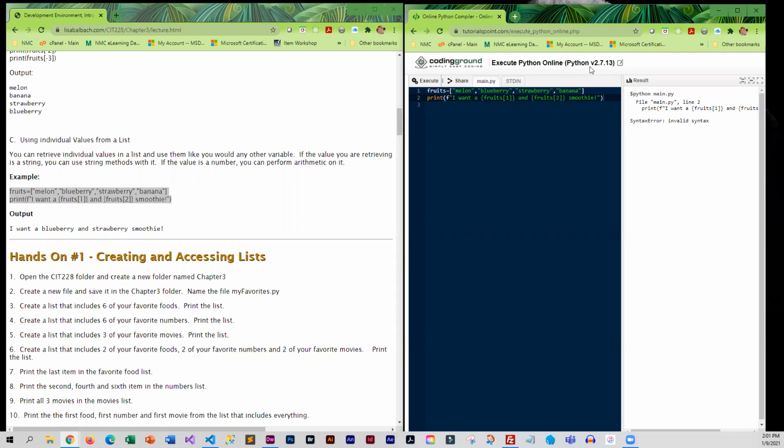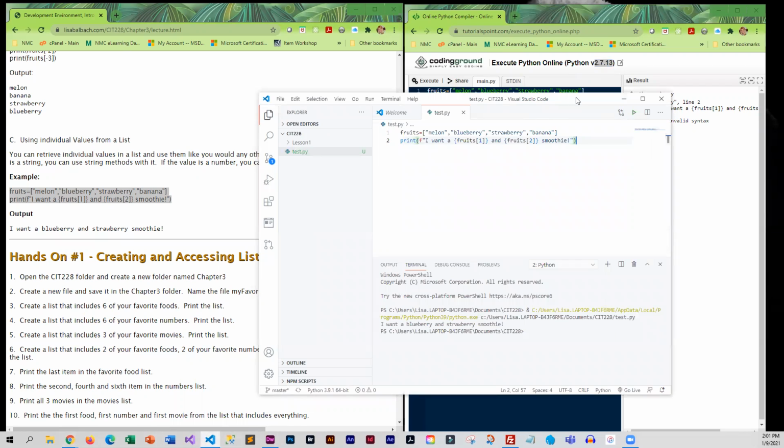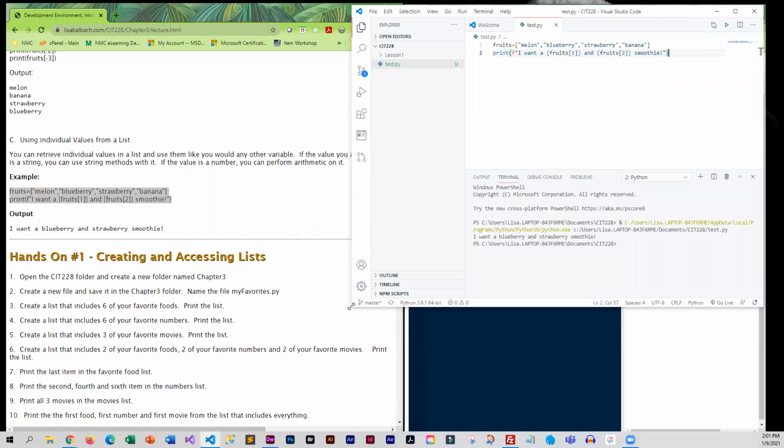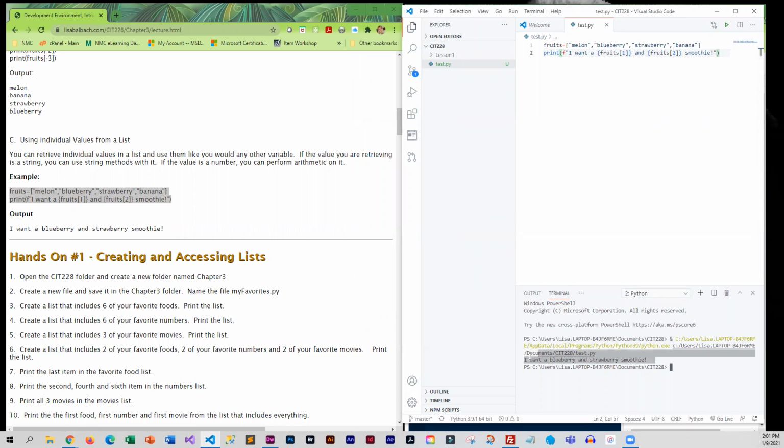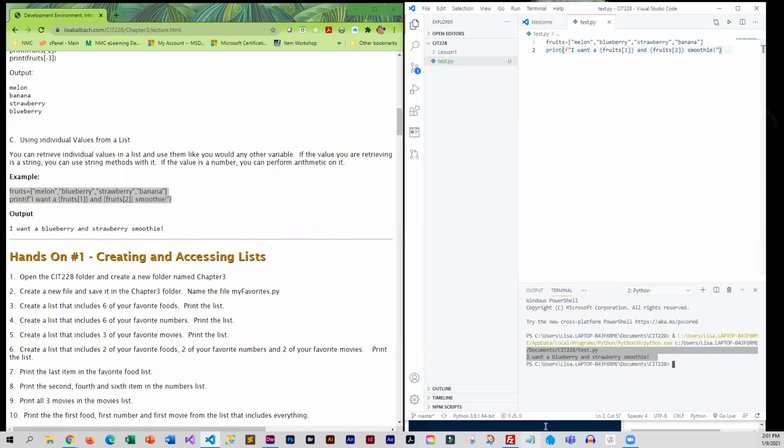It's using the wrong version of Python. The F string was implemented in Python 3.6, and you can see this is using 2.7. So that is why the F string isn't working. However, if I run this same one in VS Code, okay, you can see that it does work. That's actually a really good example of why versions matter.